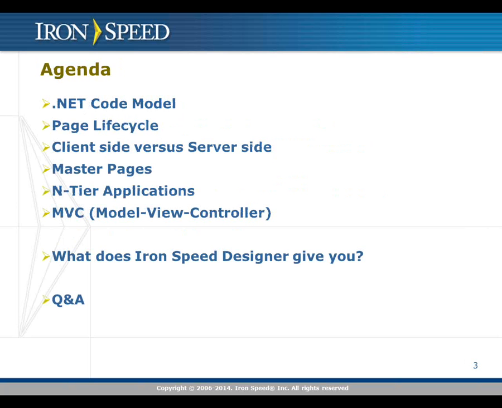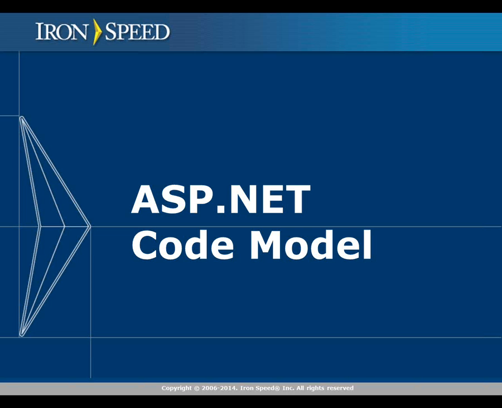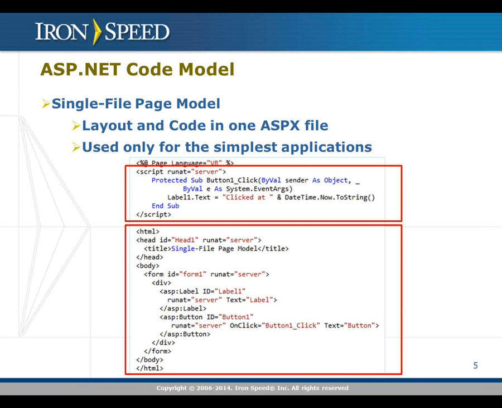So on today's agenda, we're going to talk about the .NET code model, the page lifecycle, the difference between client-side and server-side. Where does this code run? Where is it happening? Master pages, into your applications, and MVC, Model View Controller. And then also what does IronSpeed give you as far as all that? And then question and answer.